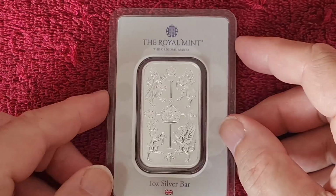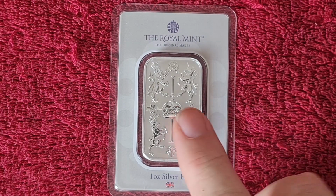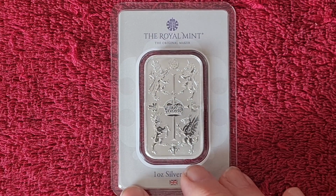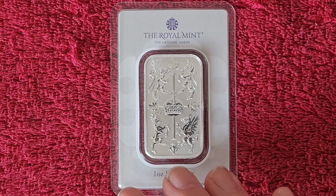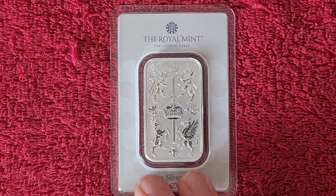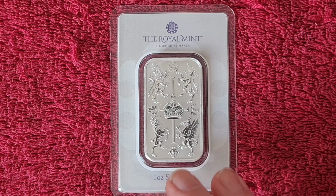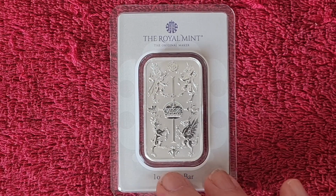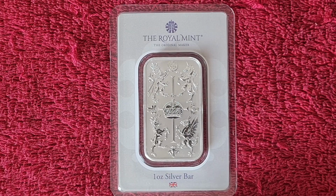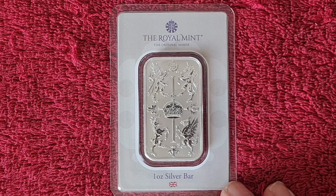Now, when these came out, I can't remember how much they were off the top of my head, but I know they flew off the shelves. They were a limited edition, 70,000. They no longer have them on the Royal Mint website. So if you wanted to get hold of one of these now, you'd have to go to the secondary market, so eBay, other resellers that are out there. I think this one costs just short of 30 quid, but bear in mind, back in December 23, silver prices were probably around 19, 20 pounds an ounce.